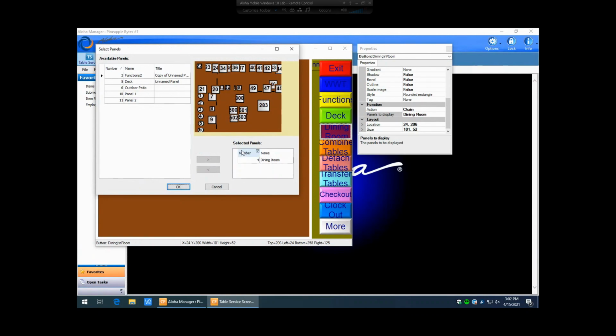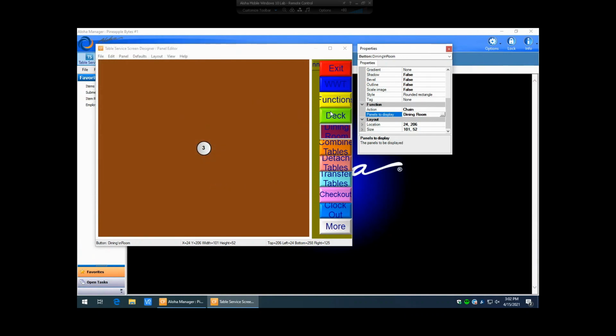So for instance, let's say I cancel this. I'll change this deck button so that instead of going to the deck, it goes to the outdoor patio that we created. So if I click on deck and go over to my properties, you can see here it's a chain, set to go to the deck. Well, we want it to go to the patio.